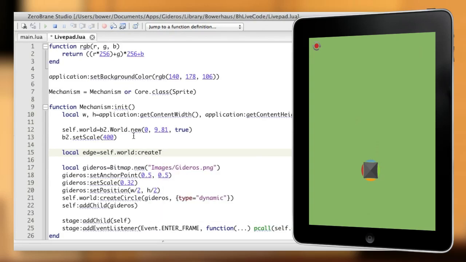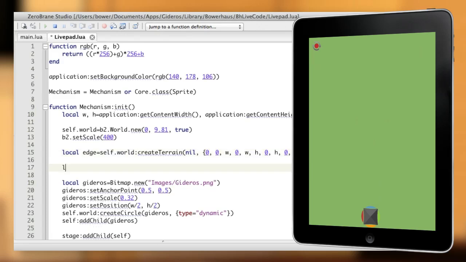But first what I'd like to do is add a border around the whole screen, which I can do using a terrain object. And now you see that the bitmap is caught at the edge of the terrain. Let me create a new bitmap, this time with the ZeroBrane logo. I'll copy the code we used before.